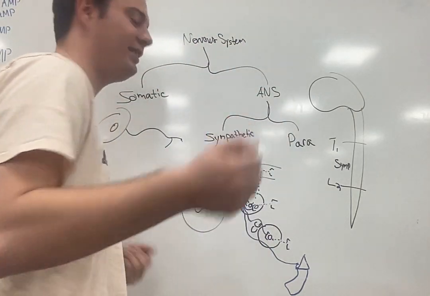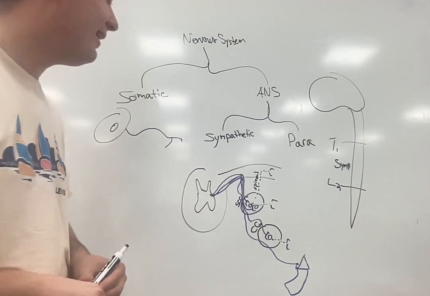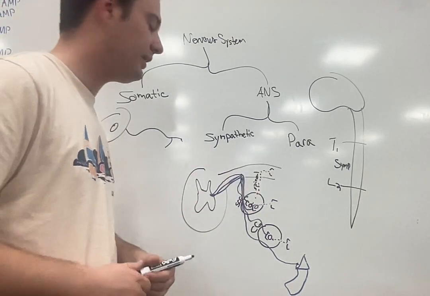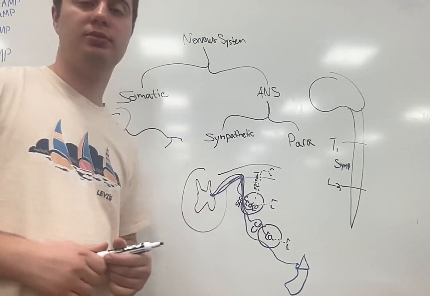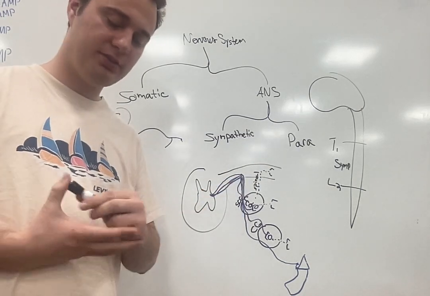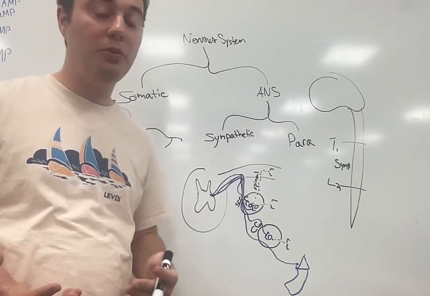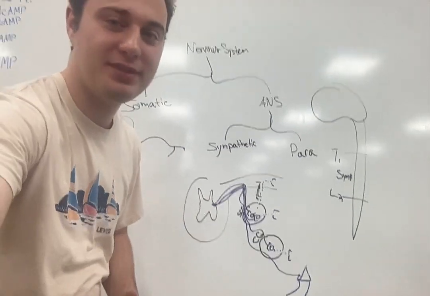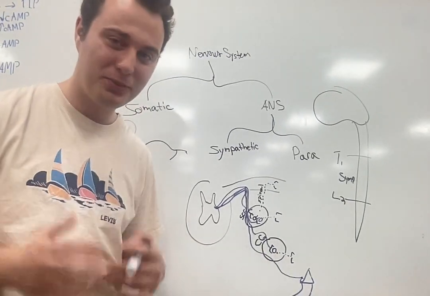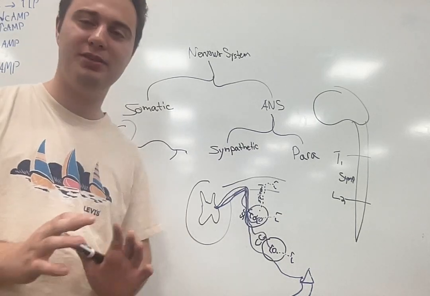Unless it's going to the sweat glands. I'm sorry, I didn't make the rules. So if it's a spinal neuron, like I mentioned before, it runs through the skin and sweat glands, this could release acetylcholine if it's going to sweat. I don't know why it's like that. If I could explain it, I would. But however, for the time being, I can't. So we're just going to run with it and just take it on good faith.